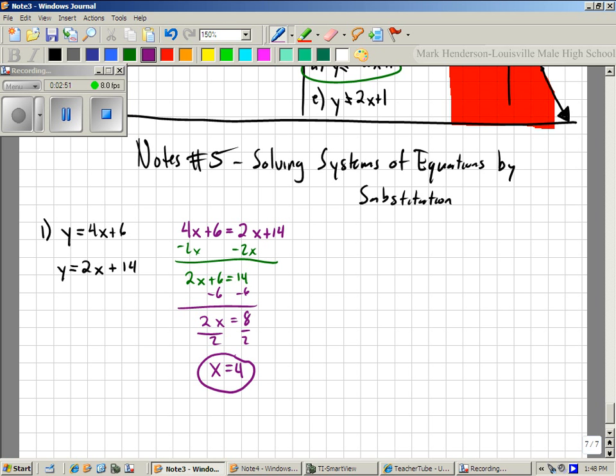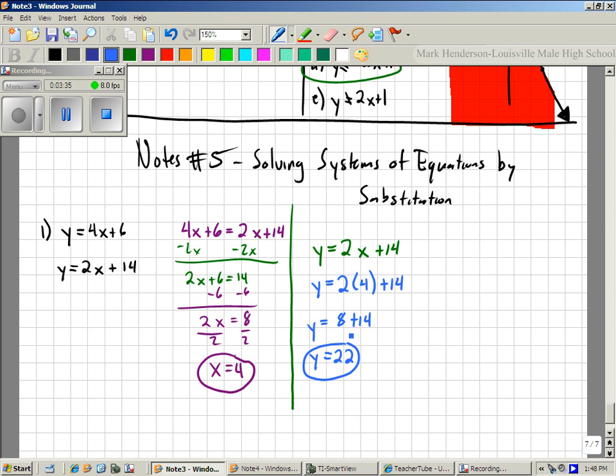So am I done? Why do I put in x? All right, I also need to know y. Does it matter which equation I use? No. So I'm just going to use the one that looks easier. I think the bottom one looks easier because it's an easier multiplication. Earlier I messed this up and I said 3 times 3 is 6. That was pretty sad. So let's see if I can do this right this time. So 2 times 4 is 8 plus 14. So y here is 22. Am I done? No, I still have to put it in an ordered pair just like we did yesterday. (4, 22).